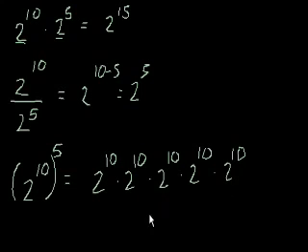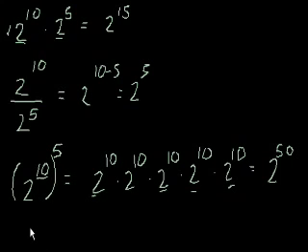That's what 5th power means. Well, we know from this rule up here that we can add these exponents because they're all the same base. So if we add 10 plus 10 plus 10 plus 10 plus 10, what do we get? Right, we get 2 to the 50th power. So essentially, what did we do here? All we did is we multiplied 10 times 5 to get 50. So that's our third exponent rule, that when I raise an exponent to a power, and then I raise that whole expression to another power, I can multiply those two exponents.